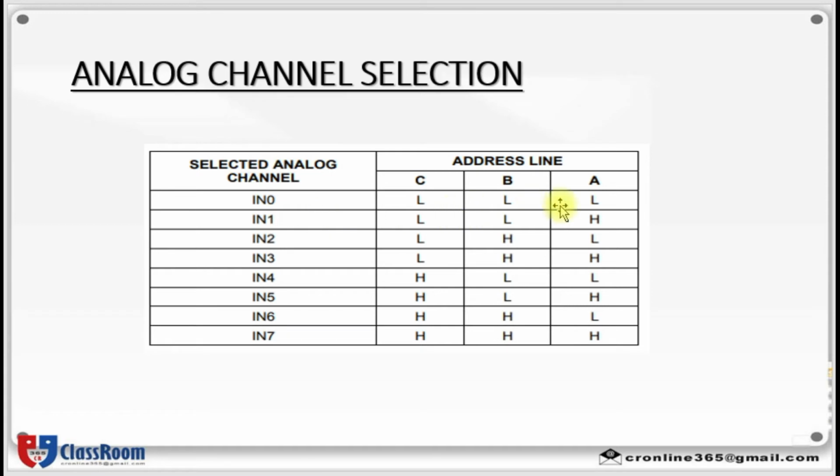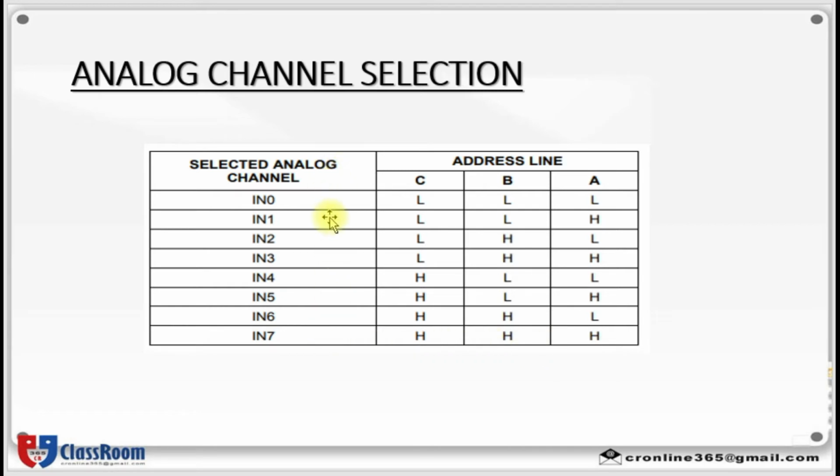If we provide 000, IN0 is selected, then 100, IN1 is selected, then 010, IN2, then 110, IN3, 001, IN4, 101, IN5, 011, IN6 and 111, IN7.